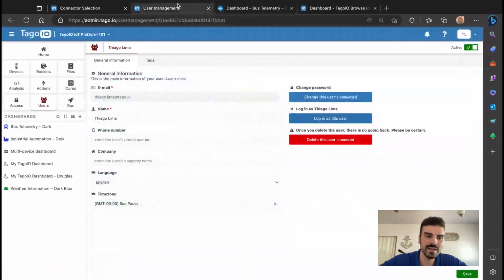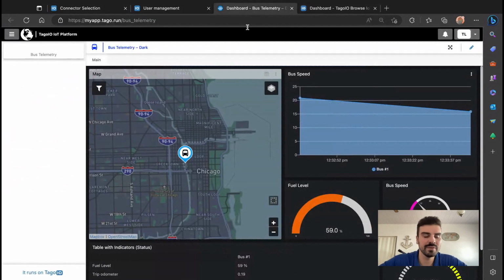So the idea is that you can create many applications like this. You can create series of dashboards. You can even, for example, if you have a chain of buses, use a blueprint dashboard to monitor each and every one of them. You could have maybe 20 buses under one company, 40 under another. You could create sub levels and subcategories to manage them.